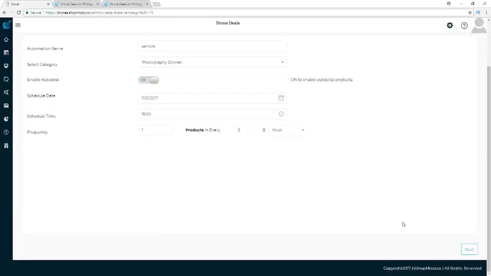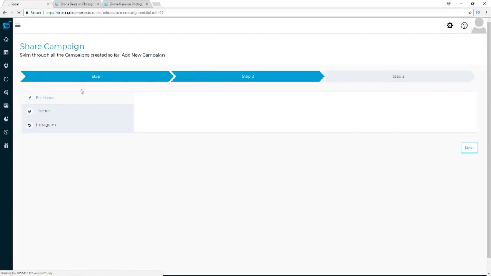Okay, and this is one of the features that they're still working on rolling out as well. So it's not going to work fully like it should, but like I said, by the time you get it in your hands, it will definitely work the way that it's supposed to. And like I said, there's 3 different ways that you can post to your social media on autopilot, and that's through Facebook, Twitter, or Instagram, depending on which version you get. Okay, so we're going to choose Facebook and then go to next.